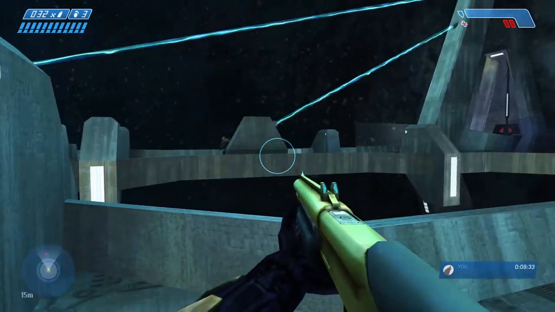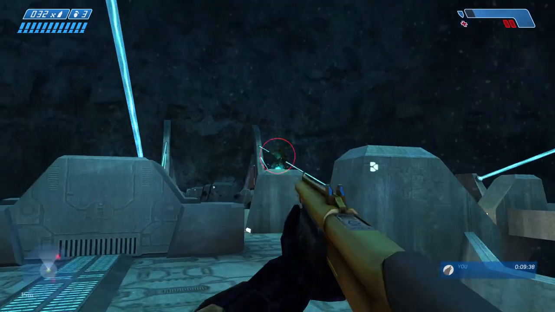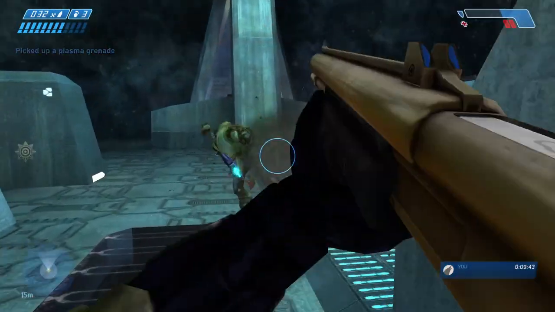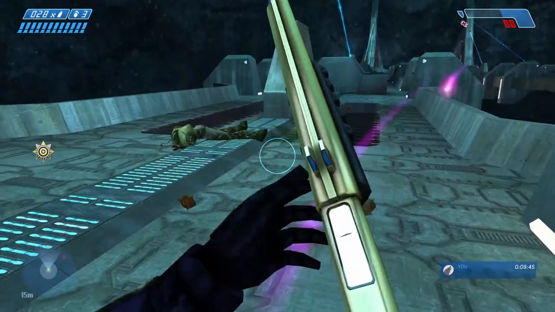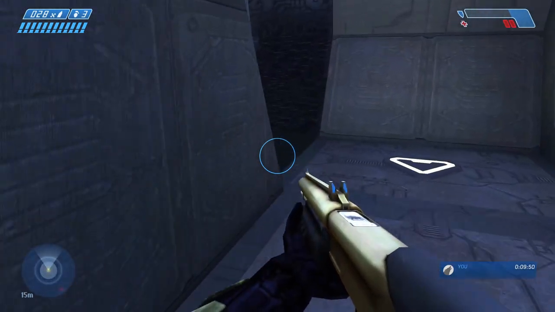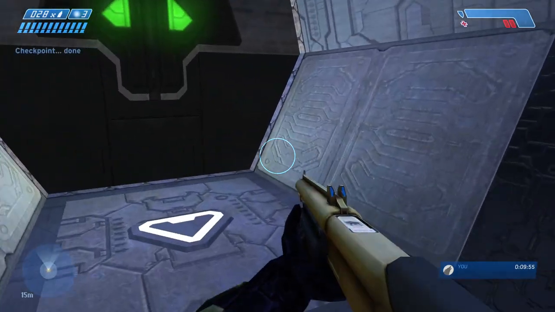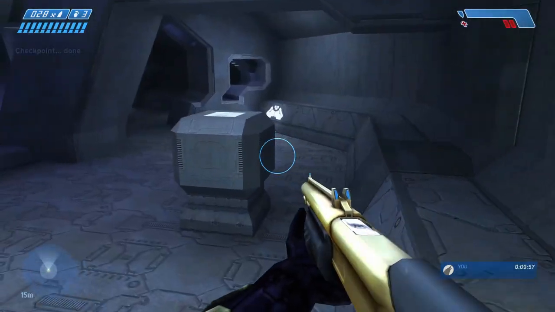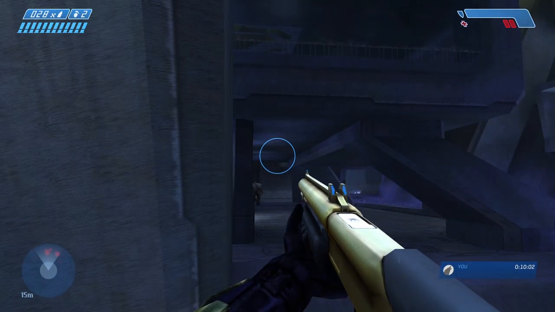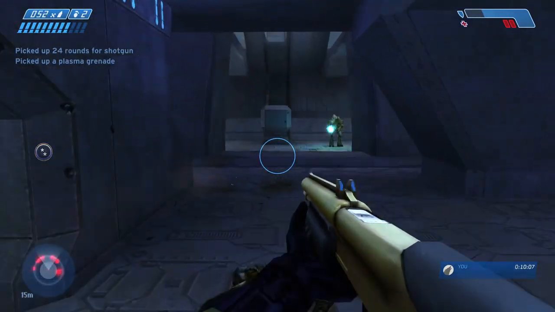Alright, you want to kill everything that is on this platform, because you're going to be going on that platform soon enough. Because if you don't, they will start shooting you from this platform, and that kind of sucks, and you don't want that. And the next thing you're going to want to do is throw a grenade over here. That kind of sucked. It kind of bounced.